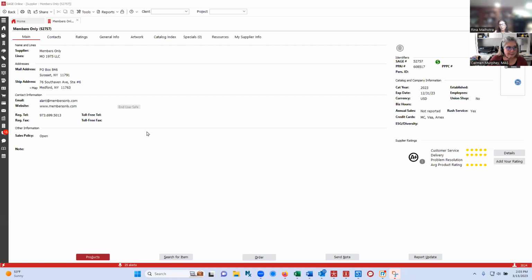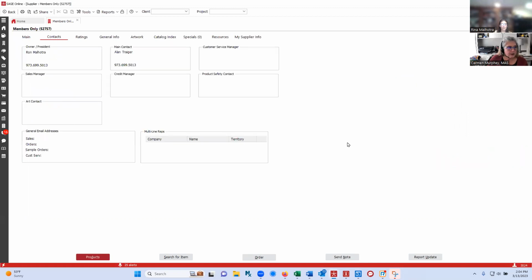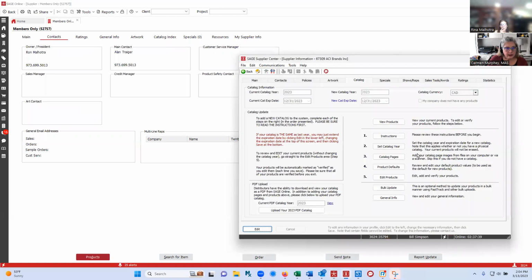So here is your main page that has your address, an email address, as well as your website. And these are live links, so they can click on your website and it will open a new window for them and take them directly into your website. Here's the contact information that you guys have listed. Okay, so suppose I want to make some changes, like Ron is listed, but that's not Ron's phone number. So I can make those changes.